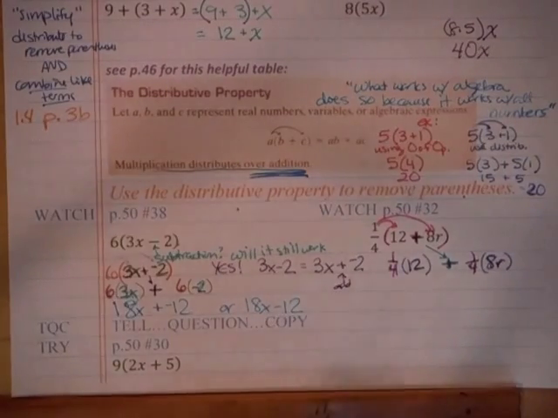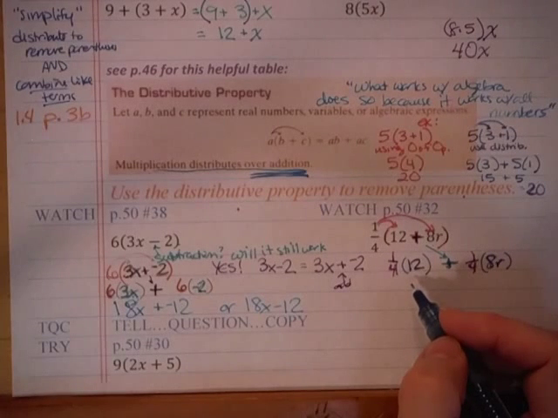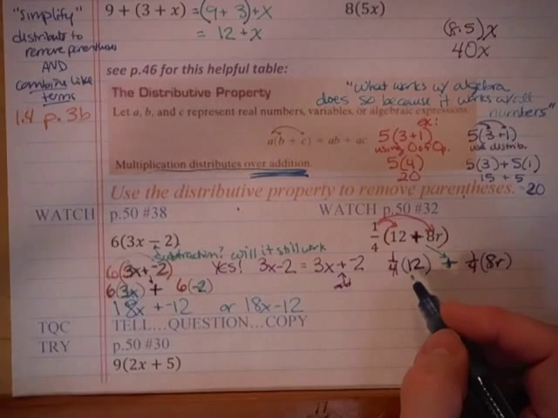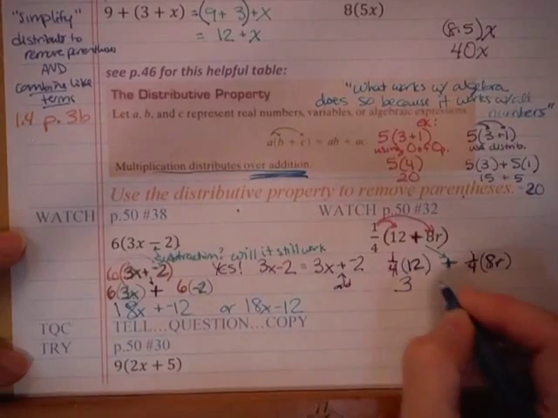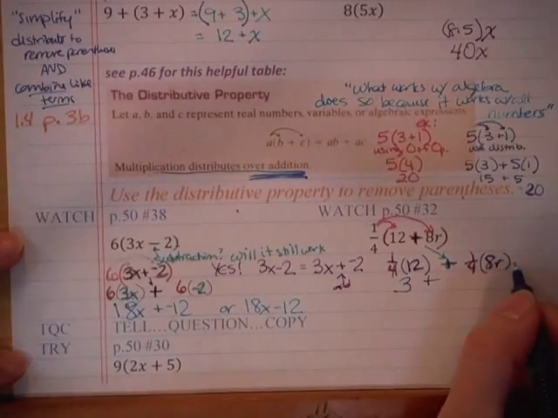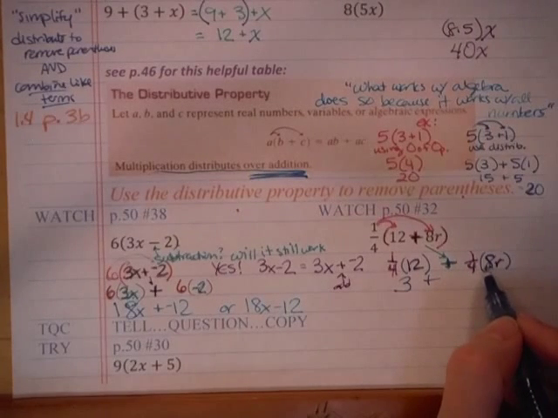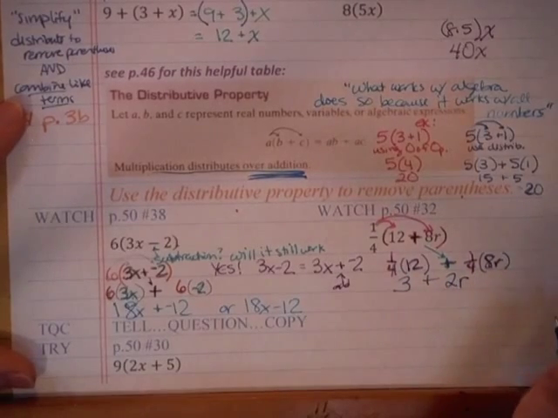So then we get to multiply, and 1/4 of 12, we did multiplying fractions in section 2. So again, if you still need help with fractions, get it right away, because the fractions aren't going to go anywhere. If anything, they're going to become more and more prevalent and frequent and more challenging. So make sure you get the help you need. 1/4 of 12 is 3, plus 1/4 of 8r. We get to use the associative property and regroup and multiply the 1/4 times 8 first, which leaves us with 2 times r, or just 2r.